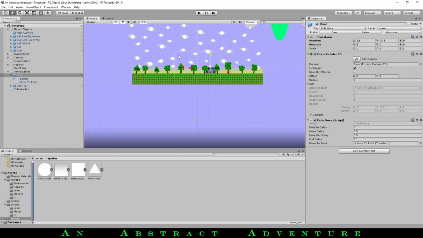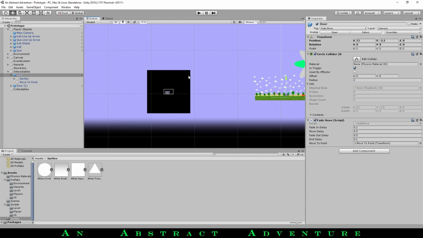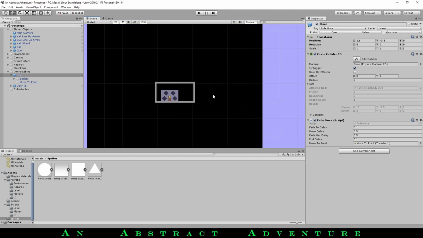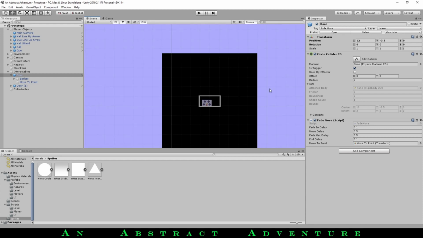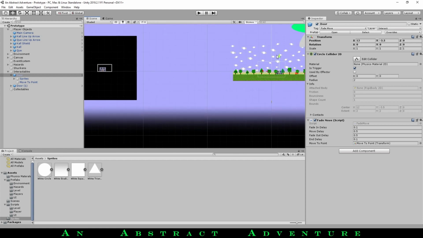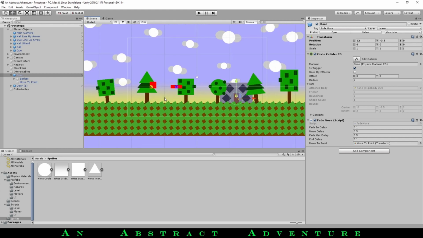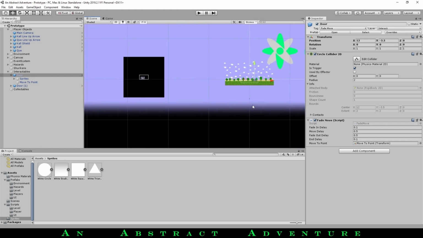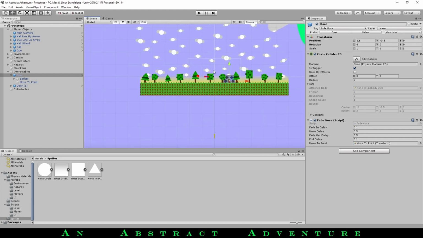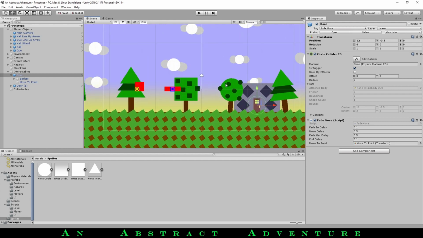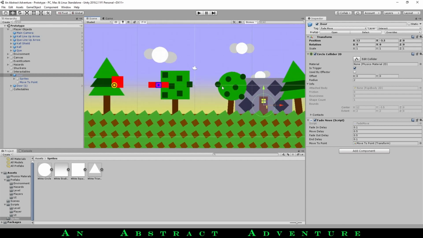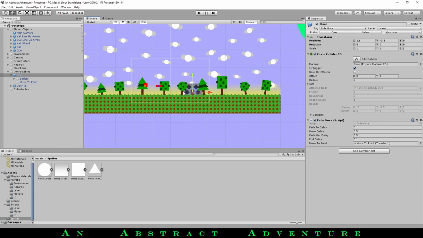Now, breaking the illusion a bit, how that's being done is, way off to the side here, we have the other part of the scene, and we're basically just being kind of teleported between the two things. Which is good as opposed to transporting between scenes, because then we'd have to load more stuff, and it could be a waste on resources. By having all this in the same scene, it can save on resources and all that sort of stuff. Less load times, all that fun stuff. So, let's go into how this is being made.